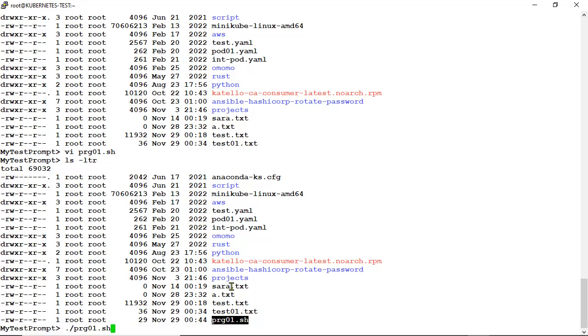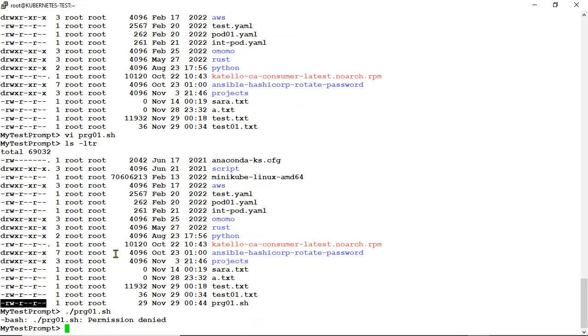When you see this, can you say whether I can execute this program or not? No, you can't, because there is no execute permission. So let's try. It says permission denied.